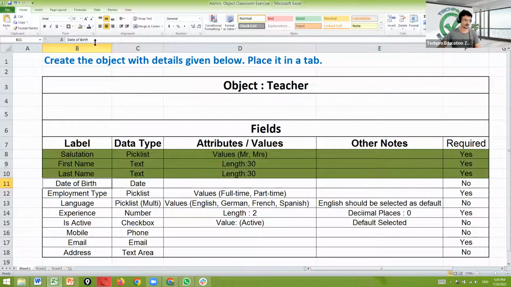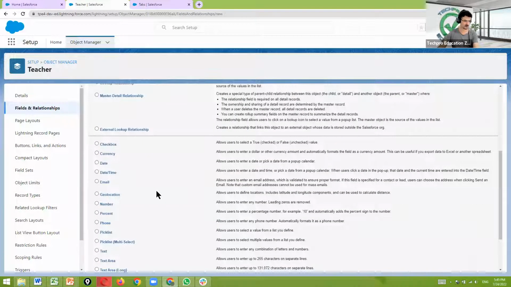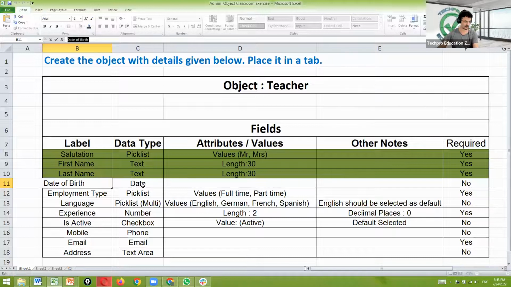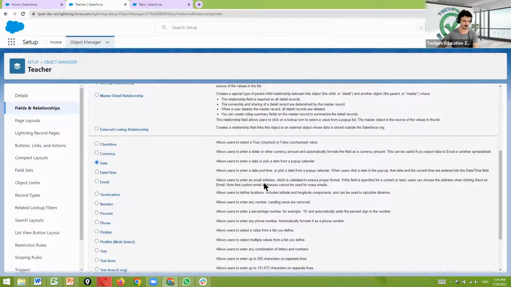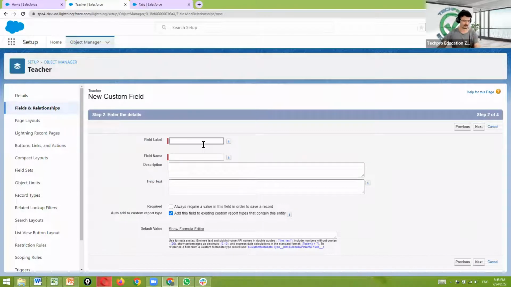Date of birth. I think you created in this data type for the first time, right? It should be, I put, yeah, date. Okay. So for the date, also we will enter its field label, clicking on field name.